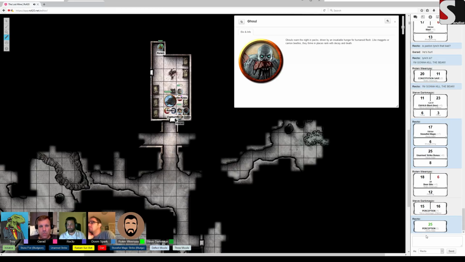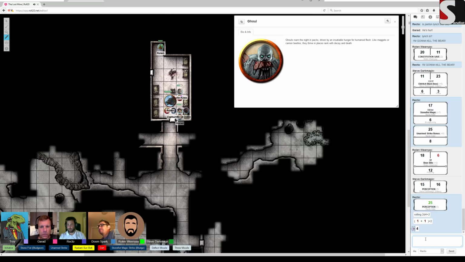All right. Is there anything else we want to do in this room, guys? Is there anything we want to check? No, let's get moving. Roland, are you staying as a bear? Yeah, stay as a bear.